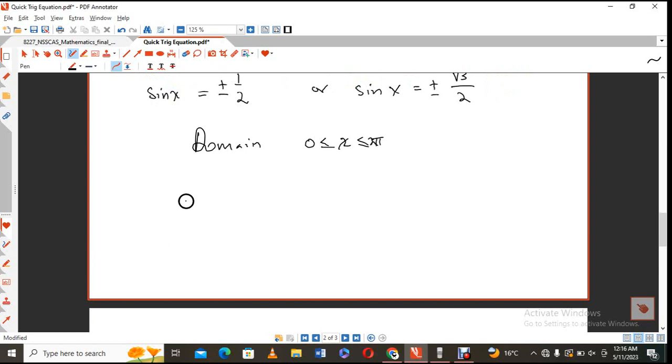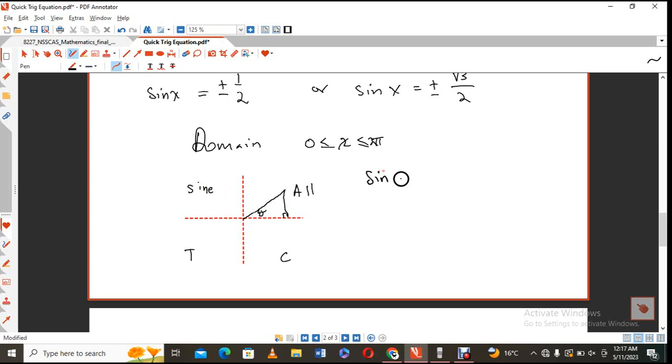Right, so if we are looking at something that I think you should be familiar with, it helps in mathematics to know what we call the CAST diagram. In this quadrant, all the angles are positive, all the ratios are positive, and in here the sine ratio is positive. So in the first instance, where I have sine of 1/2, I will want to find that key angle. That key angle will be the one that is going to guide me.